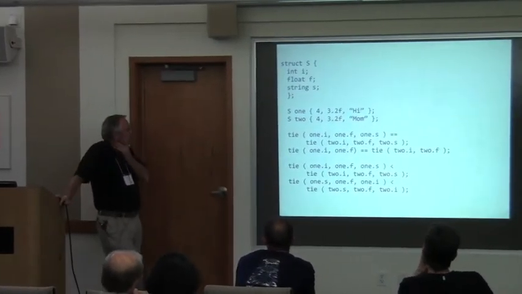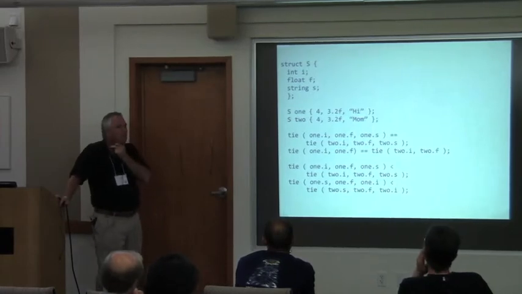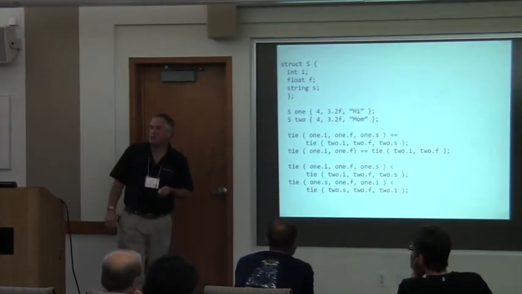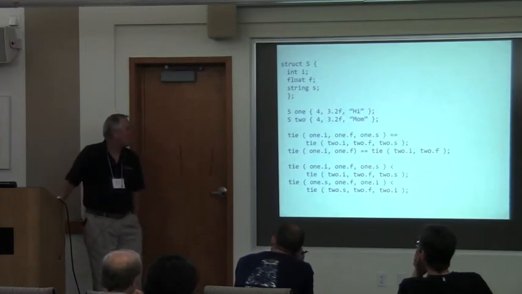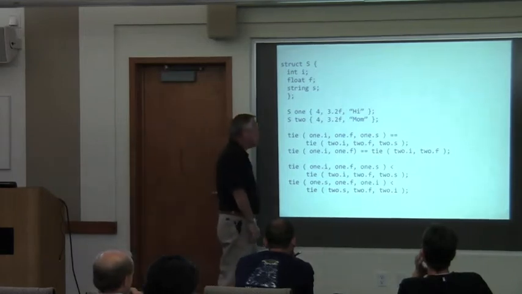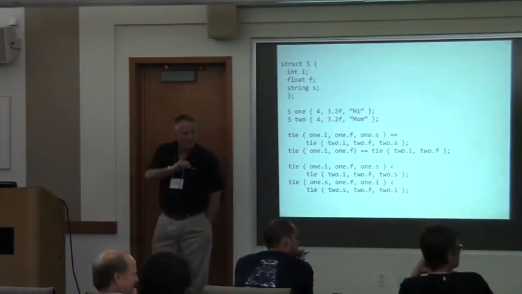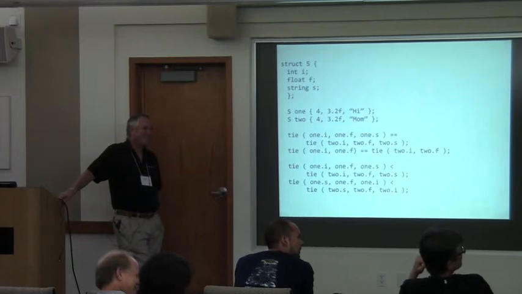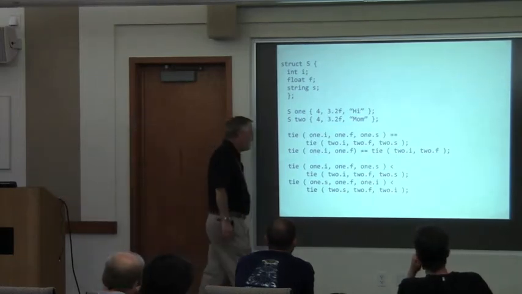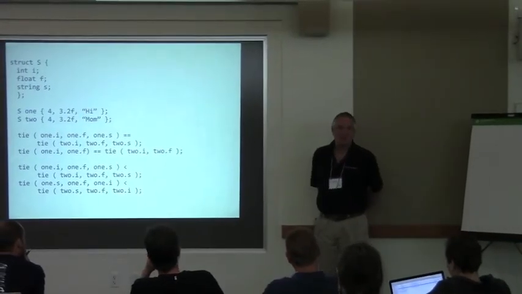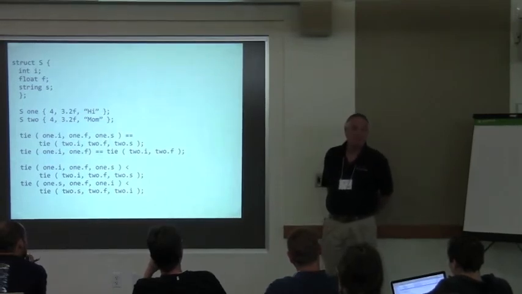Now the interesting question, something that just occurred to me: what if you put an std ignore in here? How does that affect the comparison? I mean, you wouldn't actually do that. It doesn't make a lot of sense, but I wonder how ignores compare. Does ignore compare equal to itself? What if you have two variables of that type? I don't know. Sebastian. I'm guessing you shouldn't do that because it just might not compile. It might not compile, yeah. If there's no comparison operators defined on whatever type std ignore is, it might not compile. It was just a thought. You know, I can't see any use for it at all. But it's one of those things that's true.